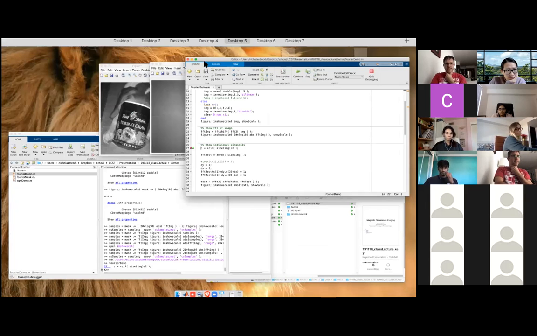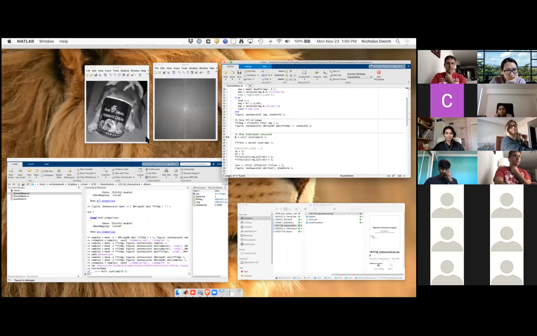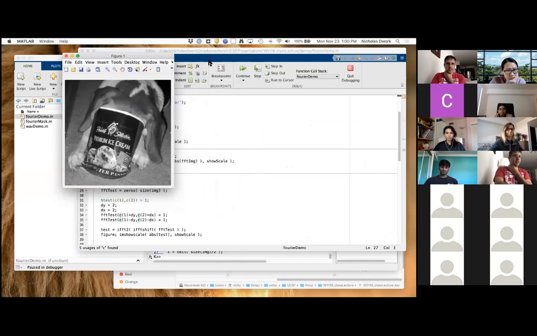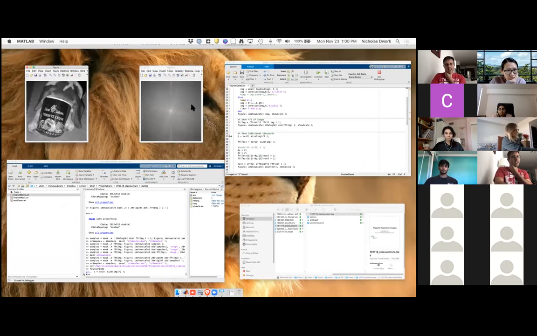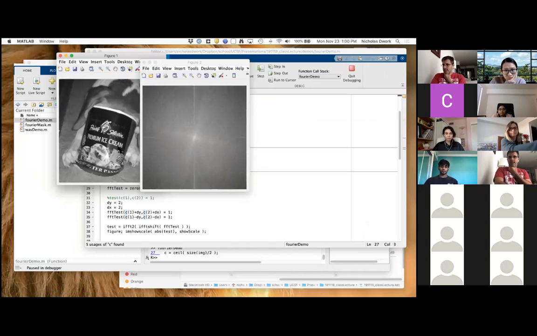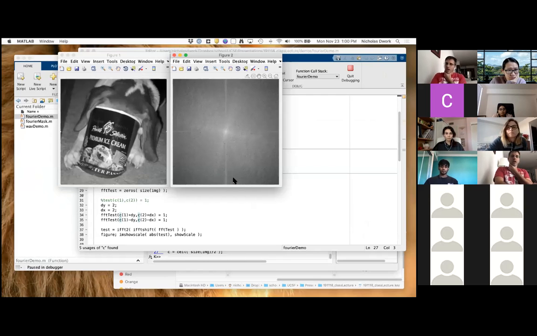So here is one of my favorite images. It was my buddy Bake. He's dead now. May he rest in peace. His name is Bacon. So this is an image, and this is almost what a two-dimensional Fourier transform of this image looks like. Why am I saying almost? Why can this not be the Fourier transform of this?